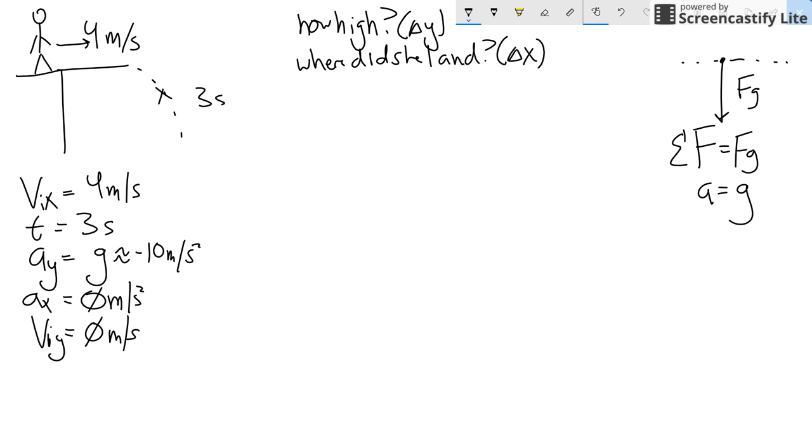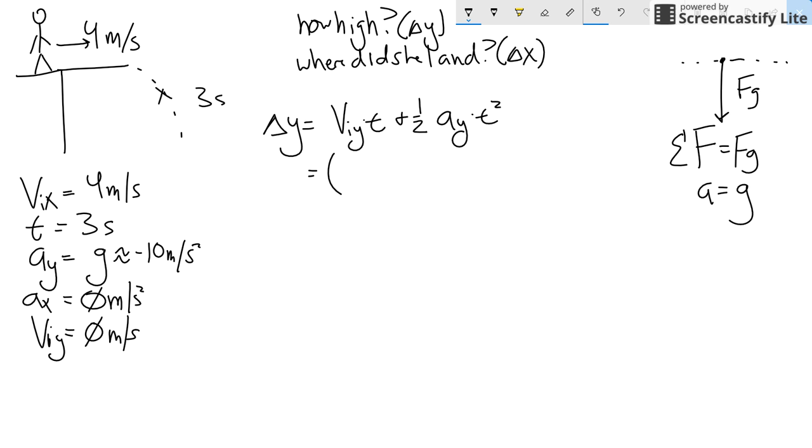Now let's solve for how high she fell, how high the diving board was. I'll look at my formula sheet. I know velocity initial, I know time, I know acceleration. I'm looking for delta y. Easy peasy. We can use the same formula we've been using most of this unit. Delta y equals velocity initial in the y direction times time plus 1/2 acceleration in the y direction times time squared. I want to solve for delta y. Oh, it's already isolated. Great.